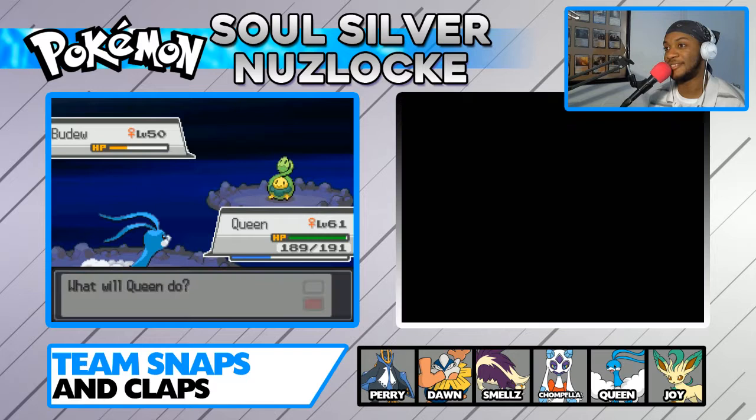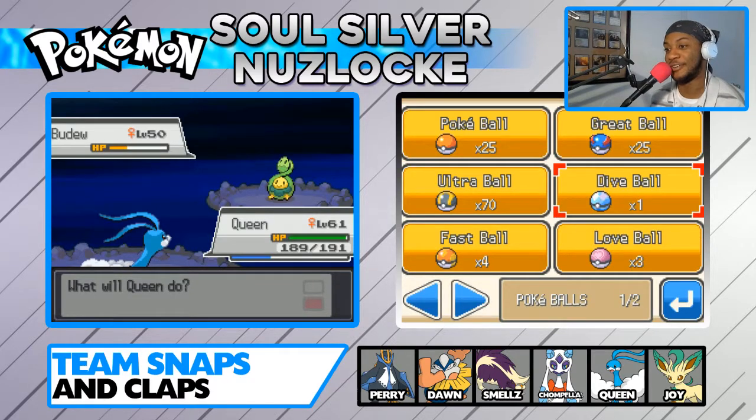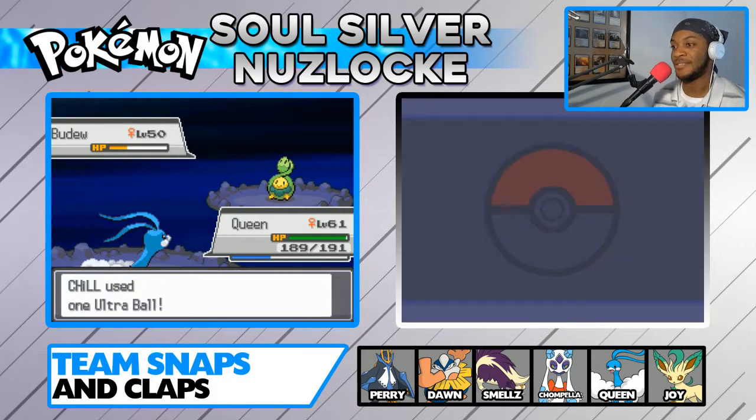Team Snaps and Claps, you guys are too powerful for your own good. You gotta know that, right? I'm not mad at you, Queen. This is not your fault. We came prepared for a legendary battle, and we caught us a Budew, ladies and gentlemen.